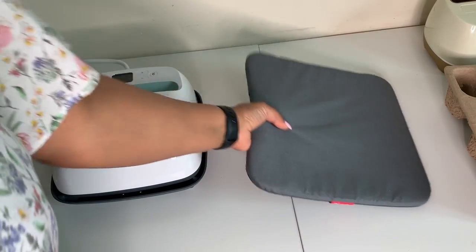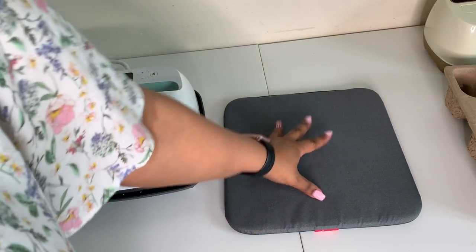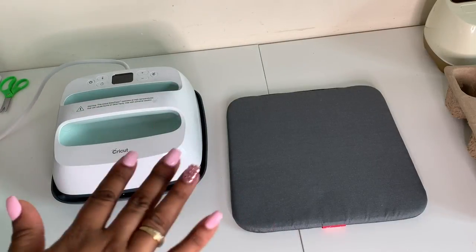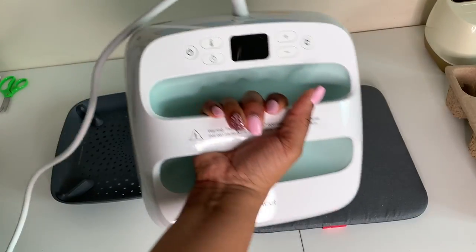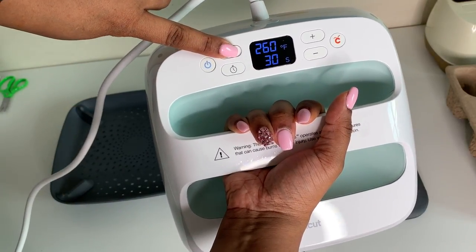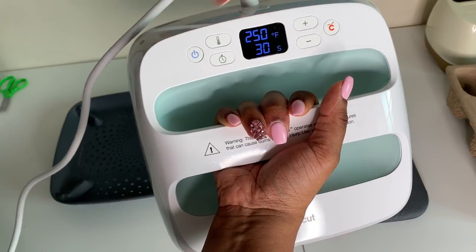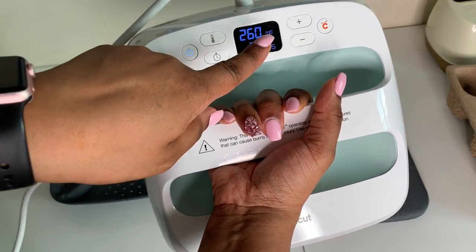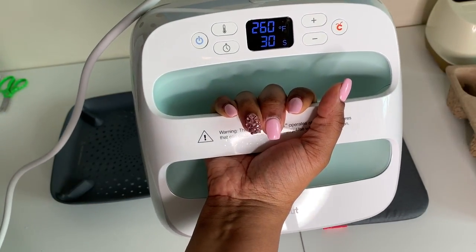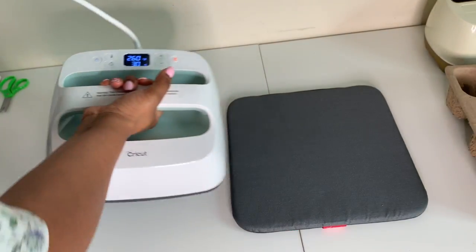Okay guys, so we also have the matte Cricut scent. So this is the mat you use with the Easy Press to put on the bottom. It actually helps to hold in the heat and give you kind of a base to press your project on. Now we're going to turn it on. This is to set the temperature. We want 290. I had it set already. And now it's going to warm up. It was warming up earlier, so mine started a little higher than usual. And once it's set to where we need it, we can start our project.